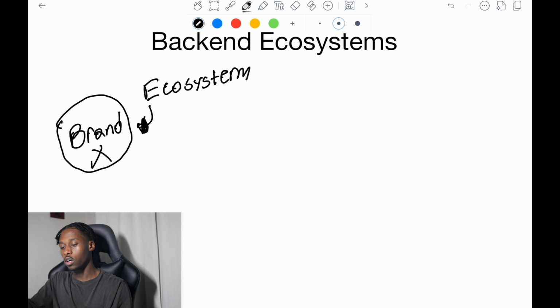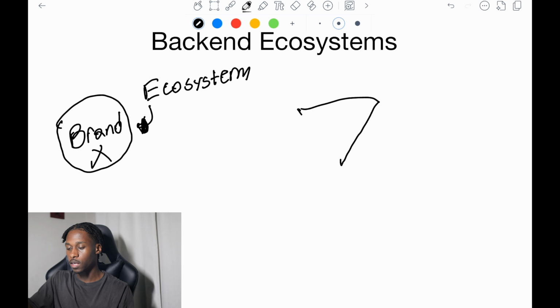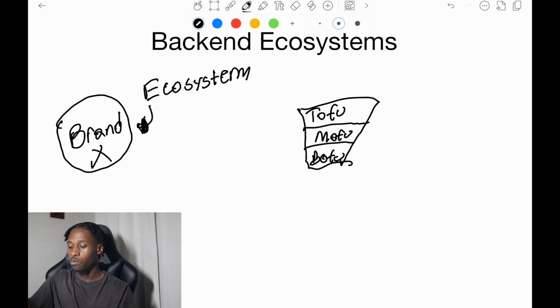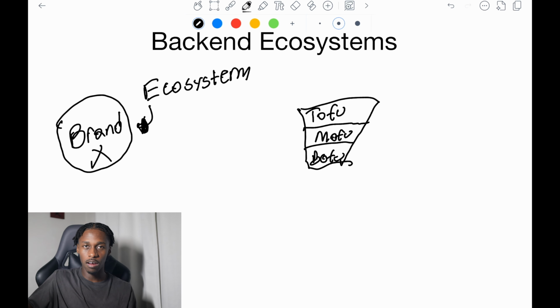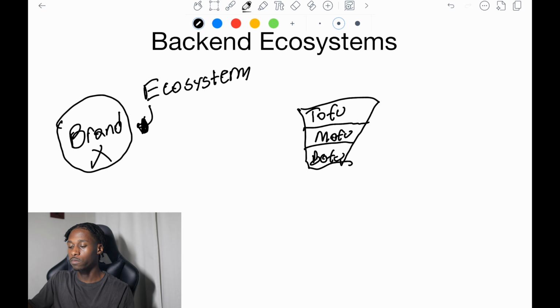So as I mentioned before, we typically think of a marketing funnel, which is kind of like this. I know my handwriting's not that good, but we have the top of funnel, middle of funnel, and bottom of funnel. What do those mean? How I interpret it, and how I've been learning marketing myself, is that top of funnel is how you're trying to bring people in. It's the acquisition side of things. So that could be with ads, what I call media buying.